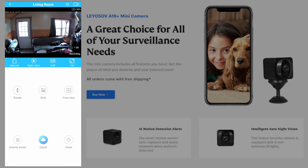This is voice, basically. Now, I have it set up in the options, and I'll show you that. I have it set up in the options to record voice and video 24/7. If I click this, it's going to allow me to hear what's going on from that camera's microphone in whatever device I'm using. I'm not going to turn it on because it'll probably start feedbacking, and I don't want to do that.